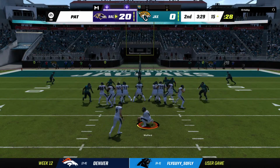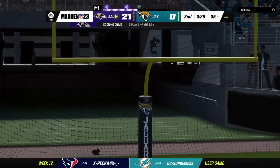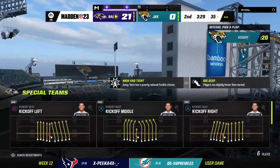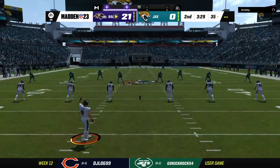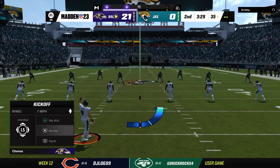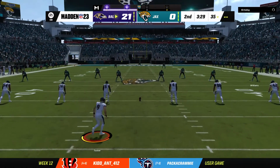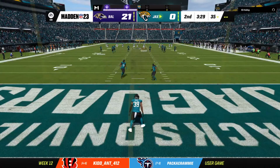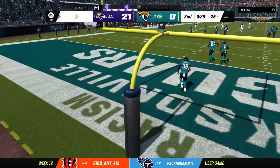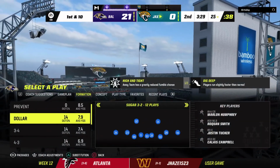And definitely good blocking at the point of attack, and you just have to love watching the way he can create space down near the goal line, and he's able to take it into the end zone. Tucker able to connect on the extra point, and that makes the score 21-0. Tucker now to kick it away following the touchdown. And that'll carry over the back line of the end zone for a touchback.